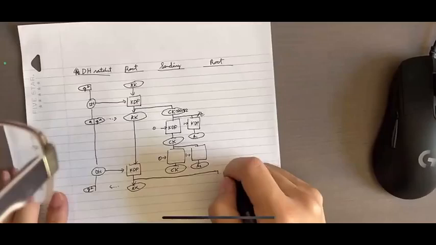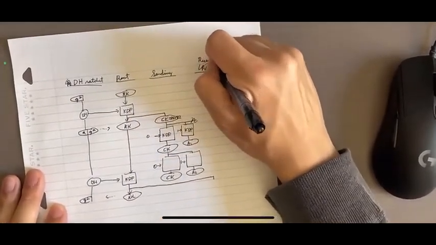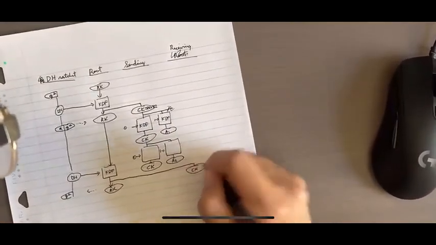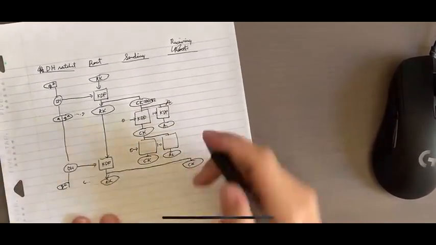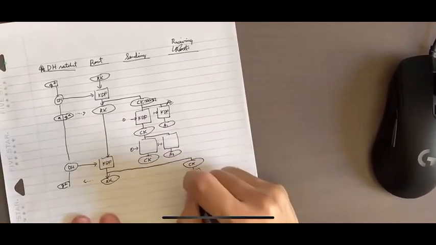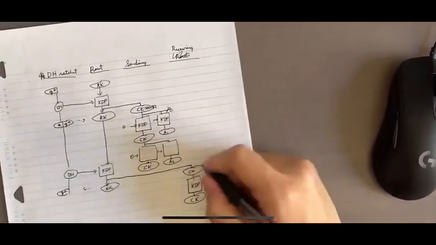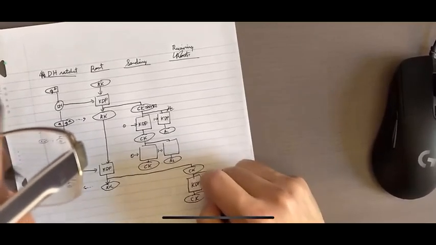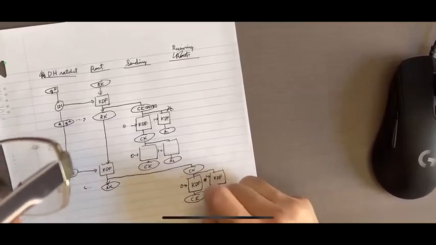And this is going to be our receiving chain. I just realized I've written root up here. This is receiving. And so we have some chain key here. And again, we say, this is not good. We don't want to just add 32 to our key. So we're going to introduce a KDF just to prevent the adversary from learning our keys. And again, we're going to do two KDFs. And this one has 1 as an input. This one has 0 as an input. And this is going to be our first receiving key.